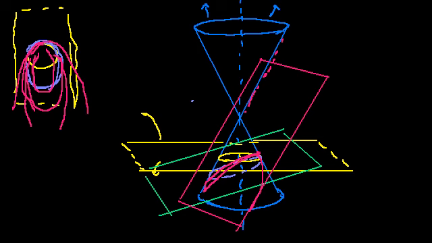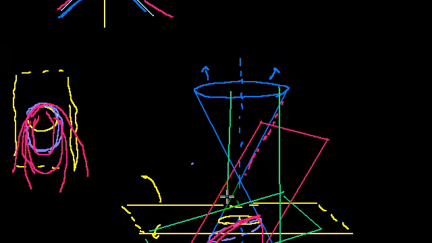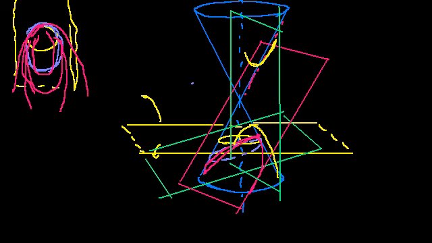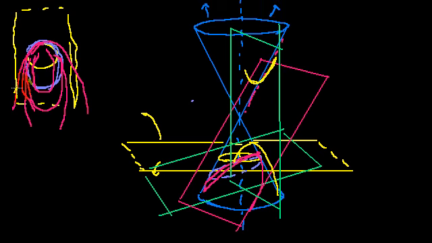If you keep tilting the plane so it intersects both sides of the cone — let me draw that. So if my plane looks like this and you want the intersection of this green plane with the cone, the intersection would look like this: it would intersect the bottom cone on one side and the top cone on the other. You would have one piece from the bottom cone and another piece from the top cone. Remember, the plane goes off in every direction infinitely. That's a general sense of what the conic sections are and why they're called conic sections.